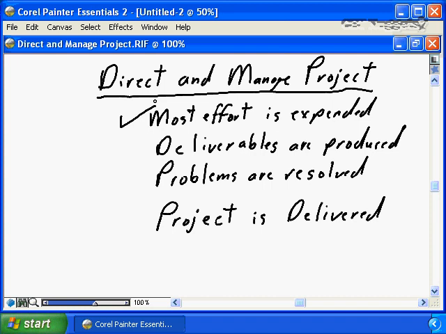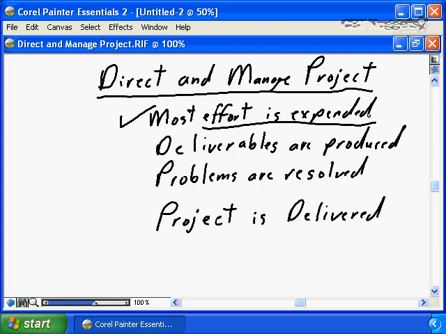The project team members work on the project task assignments. The project team members complete each and every project deliverable, complete each and every task assignment. So obviously, this is where the most effort is expended. But our focus is not necessarily on the execution of each individual task. Our focus is on ensuring that each and every individual task is completed appropriately, on time, and so on, but that the actual execution of those tasks is the project team member's activity, responsibility. This is an important concept to understand.